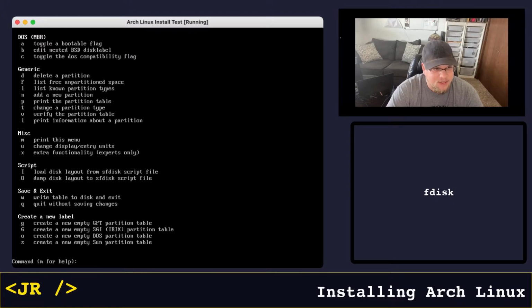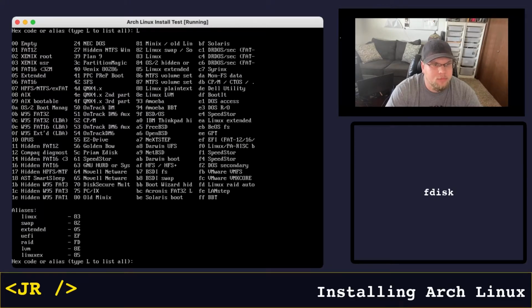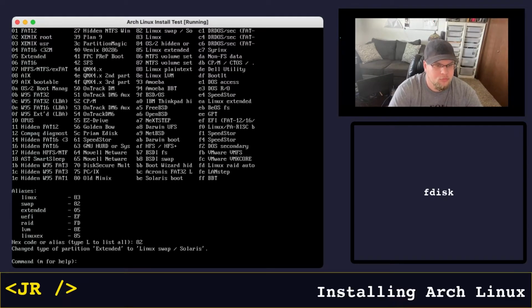Now we have to set the type. There's another command for this. It's called T, change the partition type. Then we have to enter the hex code or alias. If you don't know the hex code, type L to list them all. This is going to be swap, so our hex code is going to be 82. So I'm going to type in 82, and it changed the partition from extended to Linux swap.